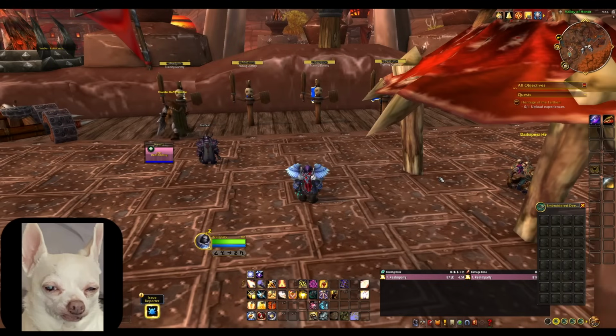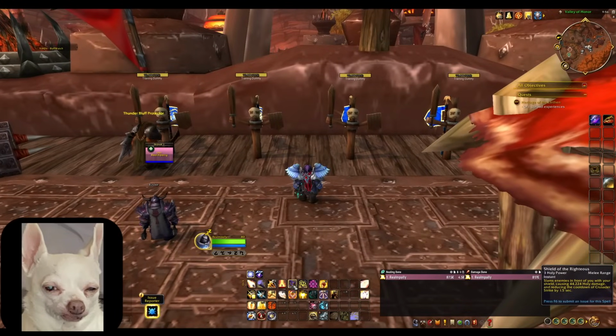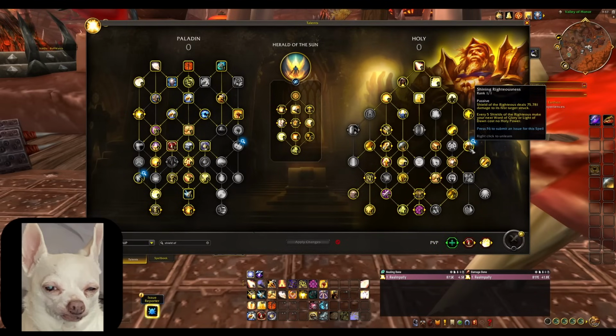All right, and the last thing that I want to talk about in terms of the core rotation is going to be Shield of the Righteous. So this is coming into play now. This costs 3 holy power, and this is going to be one of your main damaging abilities. Now, by itself, Shield of Righteous isn't that strong, to be honest. I wish they would rework this a little bit, maybe beef the damage from it somehow.